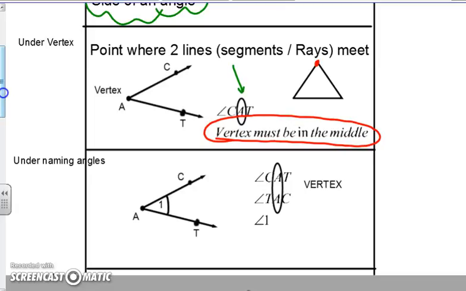But you have to watch that vertex. So if I would write it, A's in the middle, since it's the vertex, you can name it whatever you want. But the A has to be in the middle, because that's naming this angle. If I were to name this ATC, that won't work, because A to T to C is this angle right here. So that vertex is always in the center when we're trying to name them.